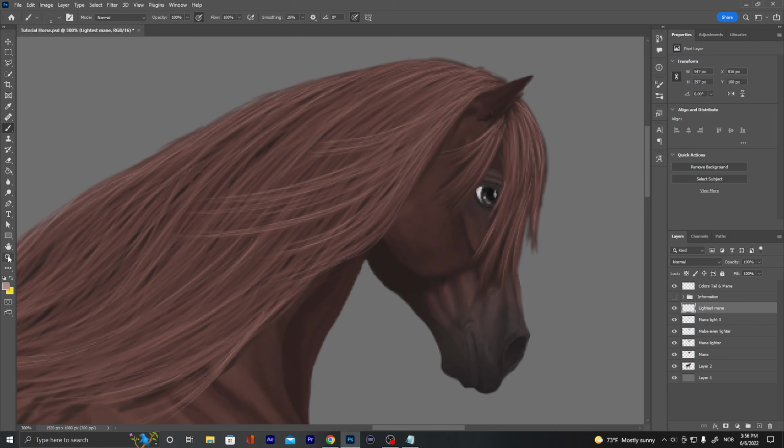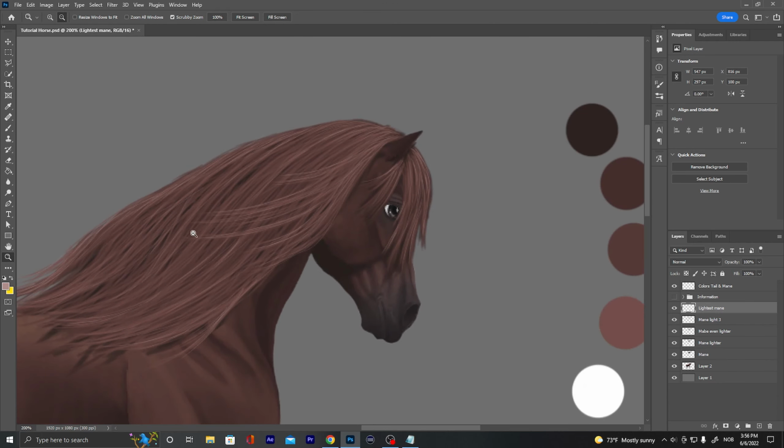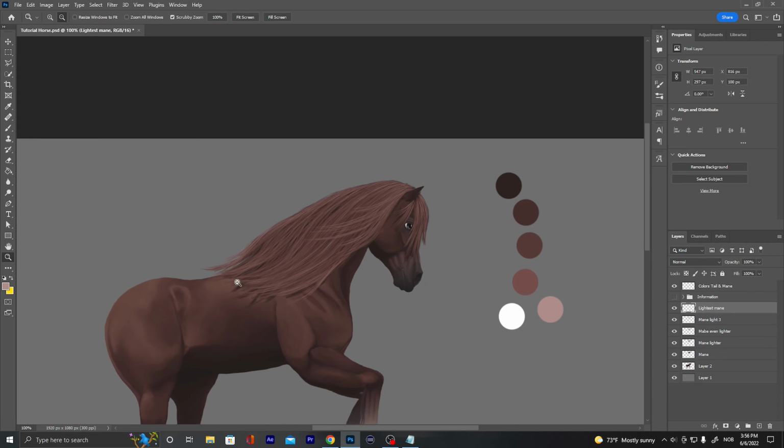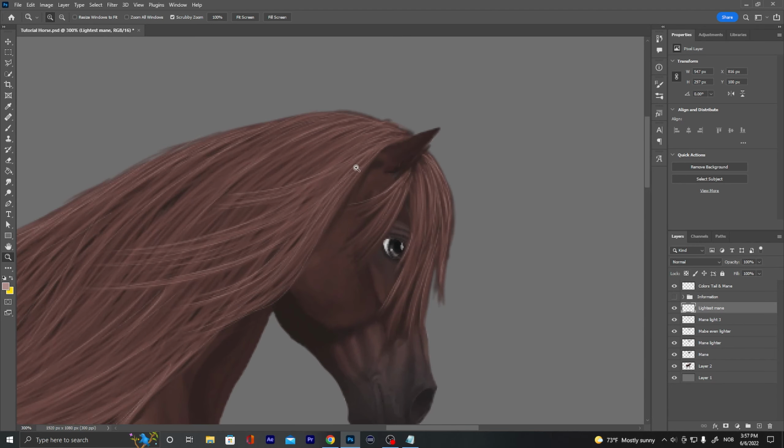So, like I said, I feel like these strokes are very harsh on the mane. So here I'm actually gonna smooth out the lightest color a little bit. To do that, I go to, let's see, the blur tool. But if you hold it in, you can get to the smudge tool. I'm only gonna have a strength of 8, so very small changes. We're gonna zoom in here again, and we're gonna do this smudge.